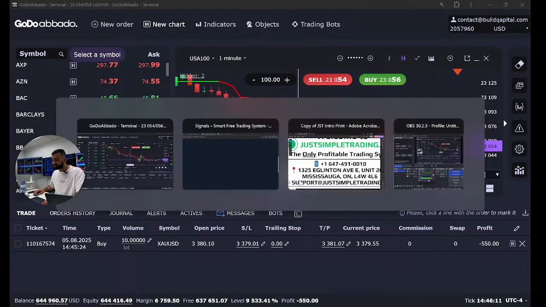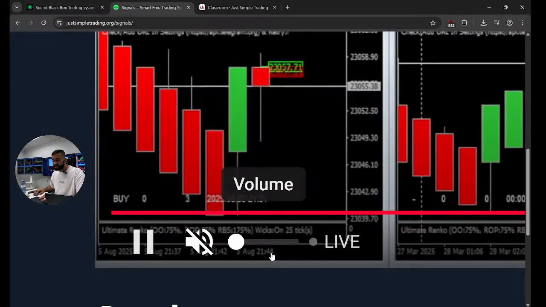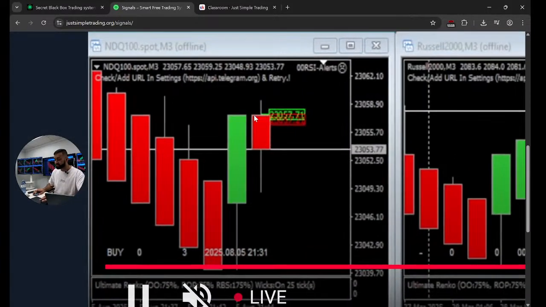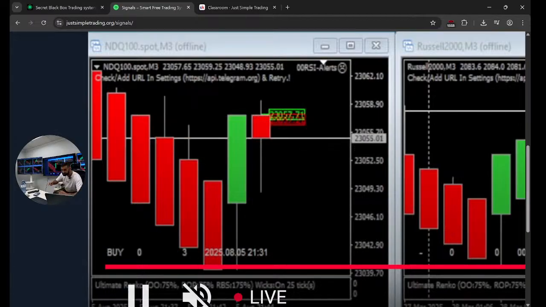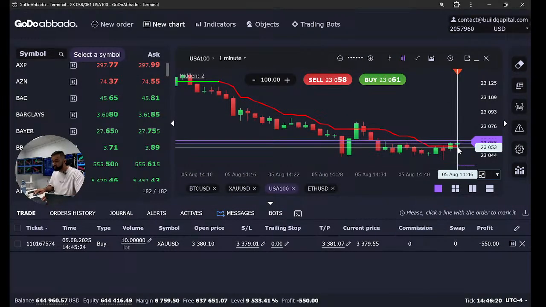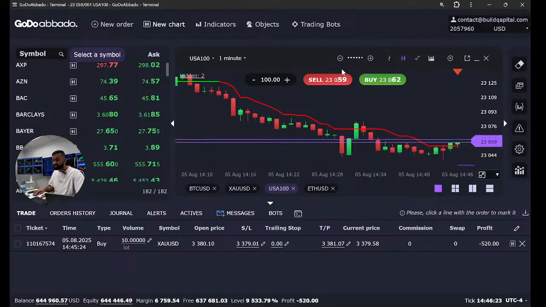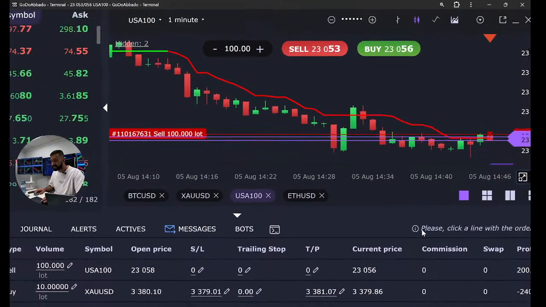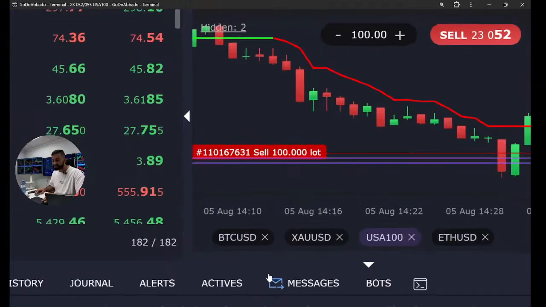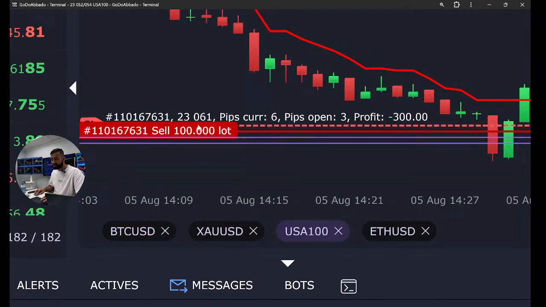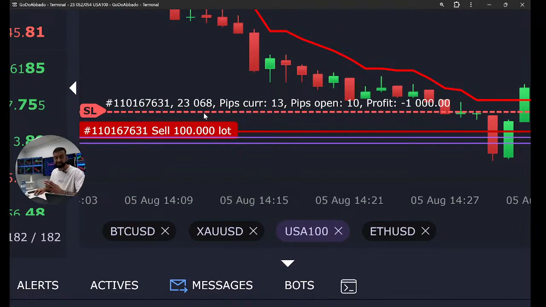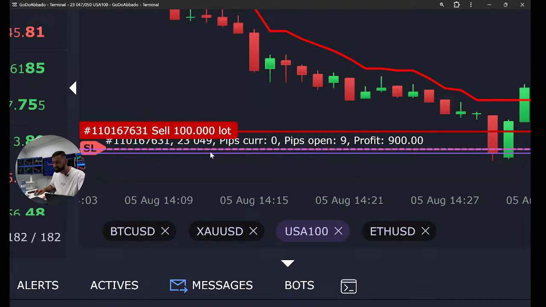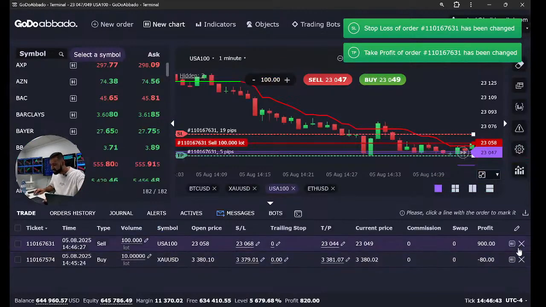Let's go over and see what's going on with NASDAQ. On NASDAQ, you see the range bars are going from green to red, and the super trend is also red. So what am I going to do here? I'm going to go ahead and enter this sell trade. There we go. I just entered my sell trade on NASDAQ, that's USA 100. Now I'm going to click and drag my entry up to set my stop loss. Now I'm going to click and drag my entry down. Oh, and guys, there we go.